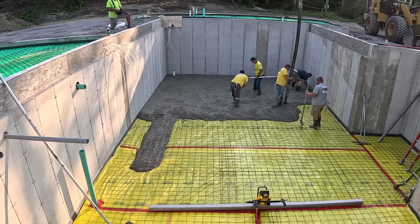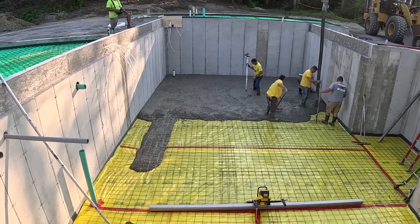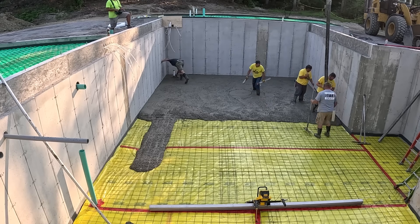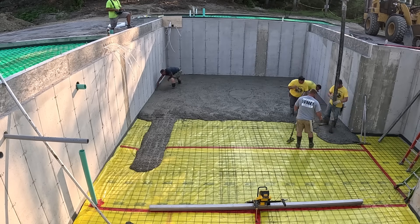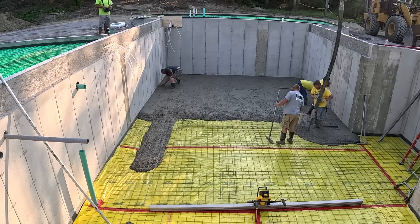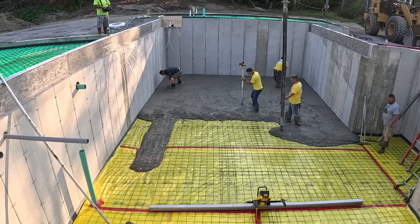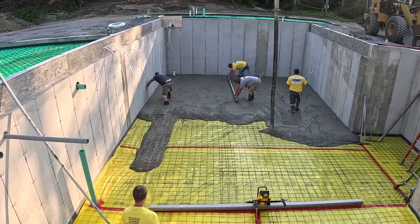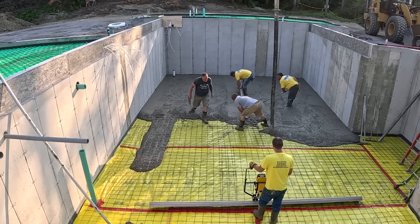When we set the ISO strip around the perimeter, we set up a laser, shot our grades four inches above the crushed rock, marked it with a pencil, then snapped a chalk line. We glued the ISO strip right to the chalk line, so we use that to go by. You can see Jim is way back there on the left, magging the pads right to the top of the ISO strip. And then I'm in the middle right now shooting grades with a DeWalt self-leveling rotary laser. We use that for the wet pads in the middle, then just strike them off by hand. Simple, pretty simple stuff for us.